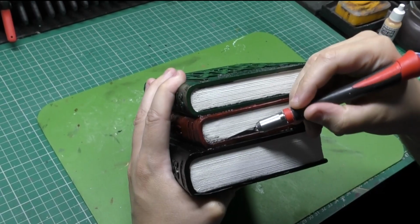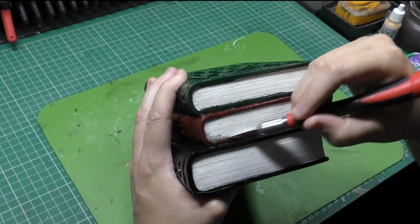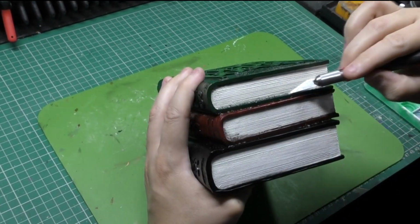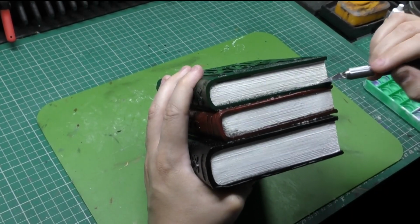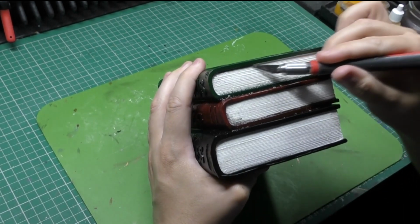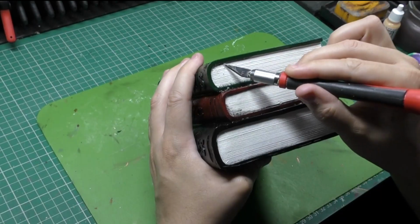Okay, so in order to clean this, I just went in with a sharp scalpel, and there were natural grooves where the pages are supposed to be. I just ran up and down those grooves, and that got rid of the paint underspill in those areas. And then the rest of it I just went in with a clean toothbrush, took my time, and lightened it up as best as I could.